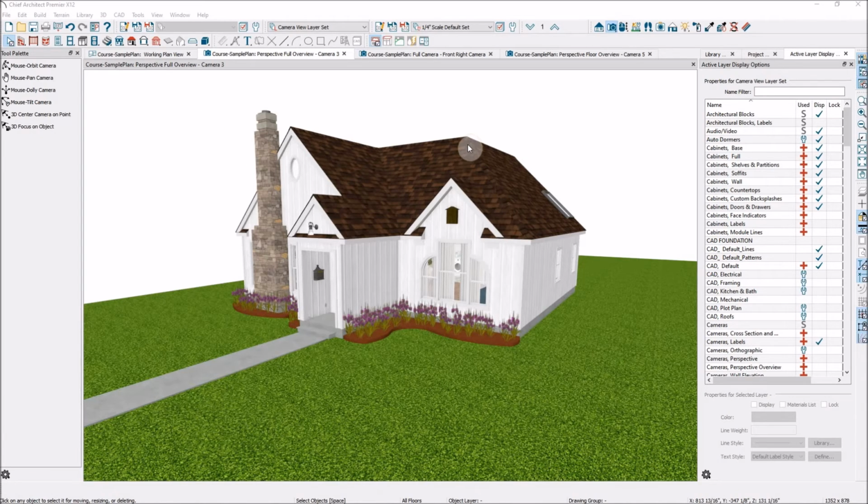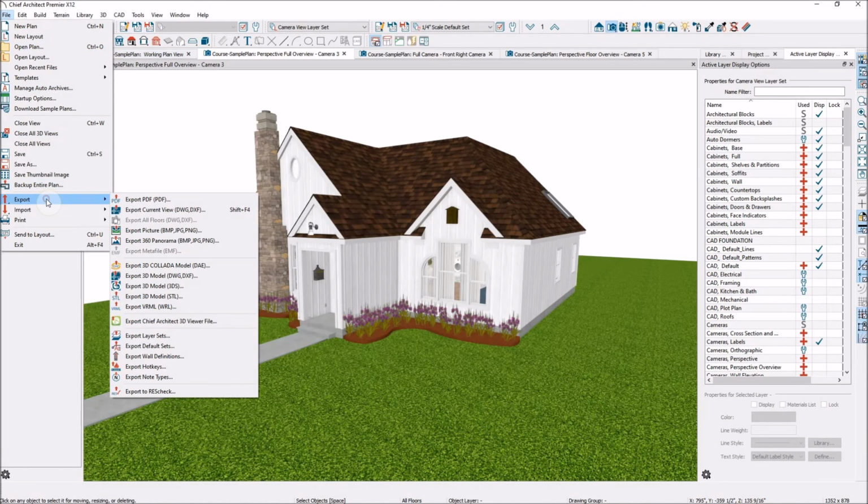The first thing you are going to want to do is turn off any layers that you don't want to export. So anything that you're not going to want to see in your other rendering, you need to make sure you turn those layers off. And you can always set up a hidden layer if you just want to hide something. But once your model is ready to go, then you would go to File and Export.